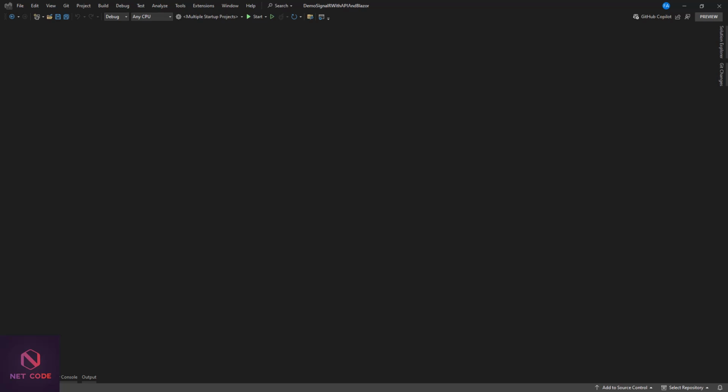You know, Signal-R is a package created by the ASP.NET Core team, and it actually helps us to communicate in real time between our API and also on WebAssembly or in a Blazor application. It is full duplex. It means that as soon as an event happens, the client gets notified. So you don't need to be calling to get a current update. The system will actually push it to you.